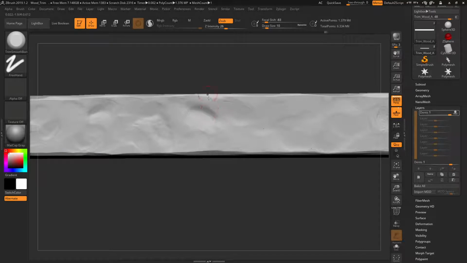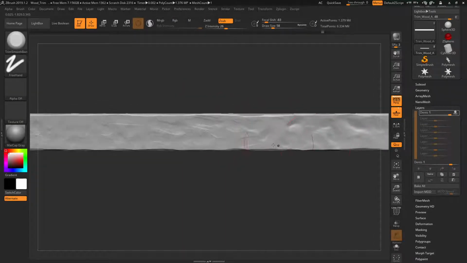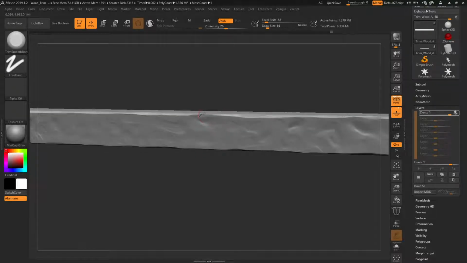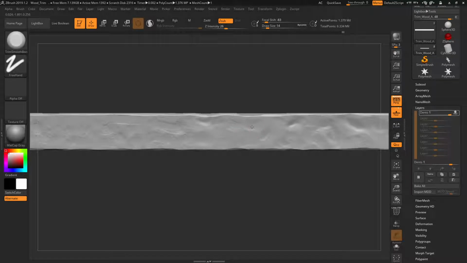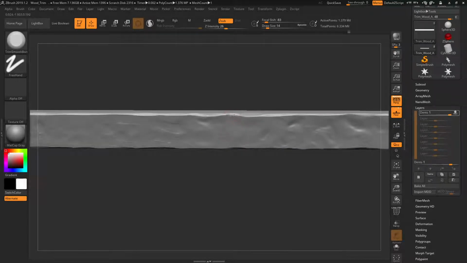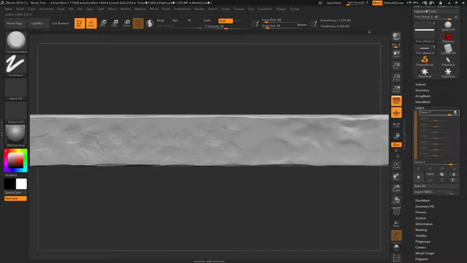Don't want it to be really big holes, so it's going to be really obvious in the normal map. Okay, we're getting there.